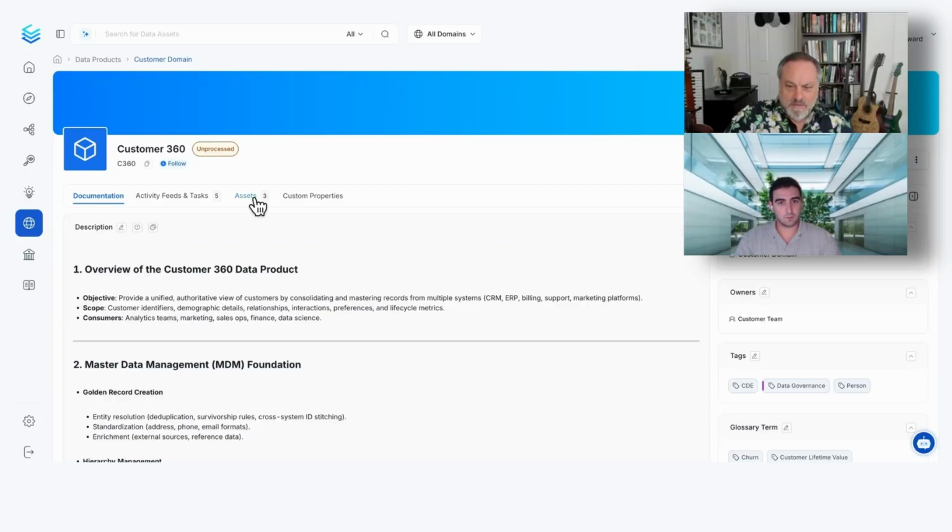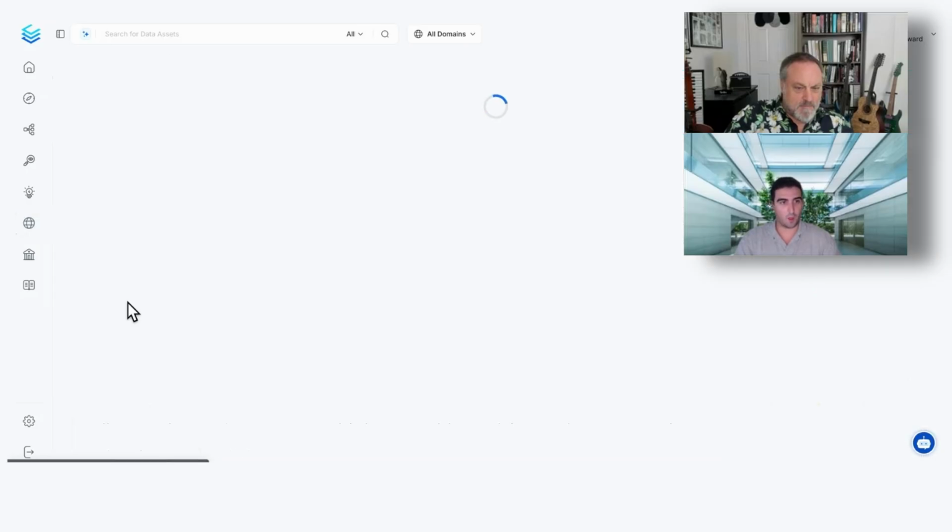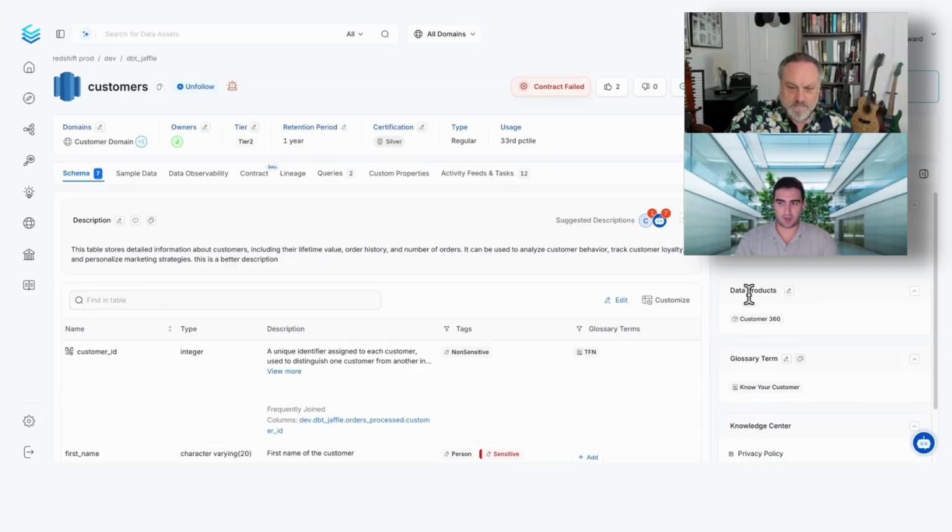Very nifty. And again, these things are searchable in the UI. If I were to click on the asset itself, we can tie directly back to the data product. So again, it's that bi-directional relationship that's also important. So whether you come across this customers table via the data product or you come across this data product via the customers table, we want to make sure that linkage is ensured and maintained. There's a real convenience factor there. If you're exploring via data product, you see everything that's there. You just click and you're into this view. You don't have to go through a whole search aspect.